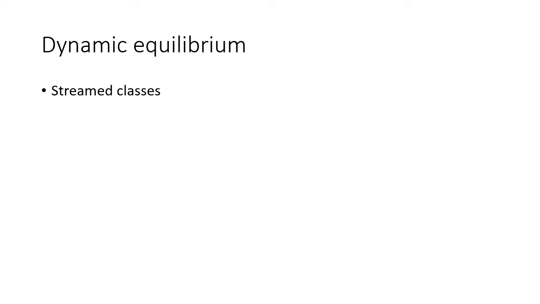All right, so let's use a bit more of a concrete example. Let's talk about streamed classes here at Frame. So let's say you have Maths 1 and you have Maths 2, and you want to be moving kids forwards and backwards between these classes. Say you have 30 kids in the Maths 1 class and 30 kids in the Maths 2 class, because we want the Maths 1 class to be as big as possible and the Maths 2 class to be as small as possible so that we can help them better.